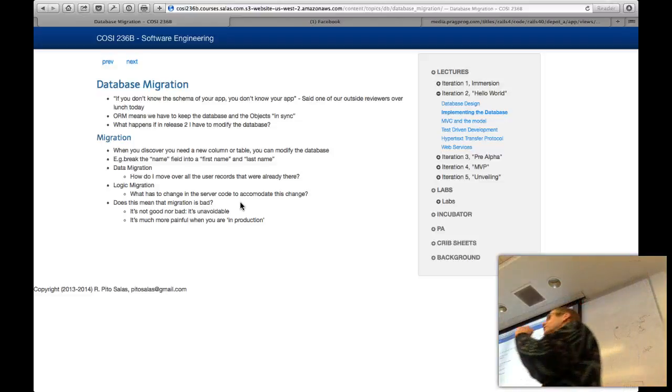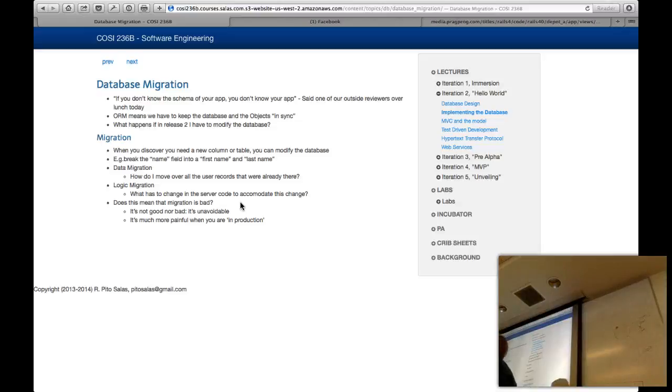Now realize, there's two issues that come up, and you'll encounter these as you build your product. The first issue, as I said, is how do you modify the database non-destructively? How do you add the columns without losing the data? That's one problem. The second problem is, what do you do with the existing records with respect to the columns you added? If I added the publisher, and I already have 1,000 books in there, I add a publisher column, I have to decide what goes in the publisher column.